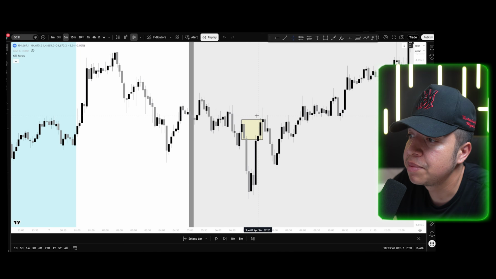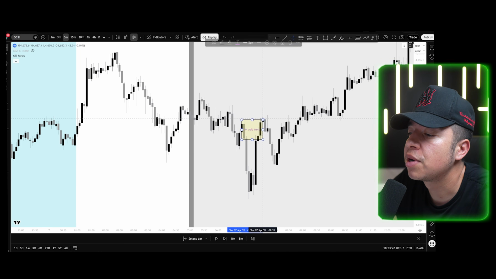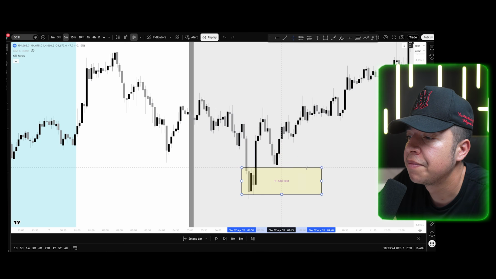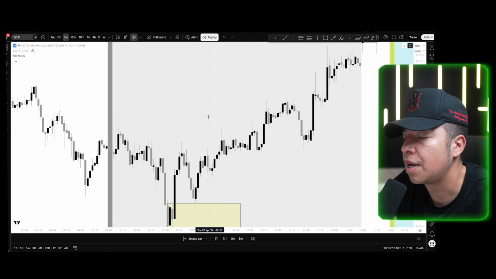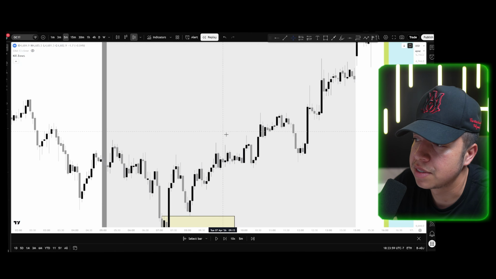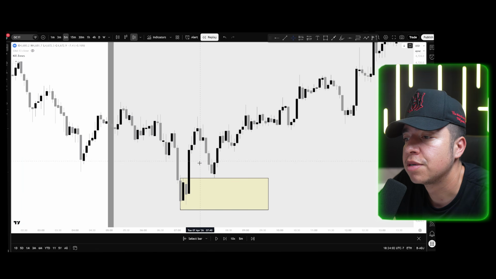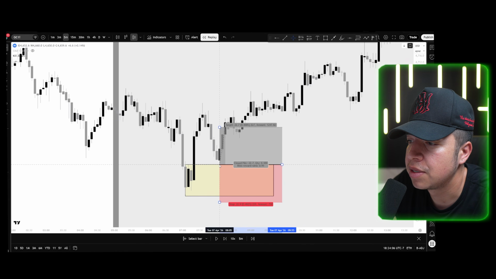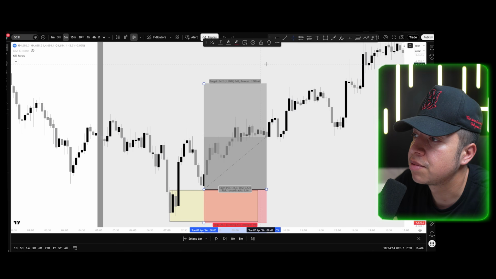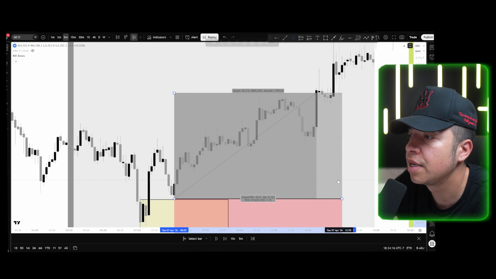But what do we do? We wait for these people to get stopped out and then we flip it on them and we take the buys. So these sellers get stopped out, we know we're looking for buys if the top-down analysis lines up with it, and it does because the market went shooting up. So as soon as it comes in, we enter the trade. Look at that sniper entry. Remember I say a little bit before, a little bit after. Go for your 1 to 3, which is right there. TP would have been hit beautifully.